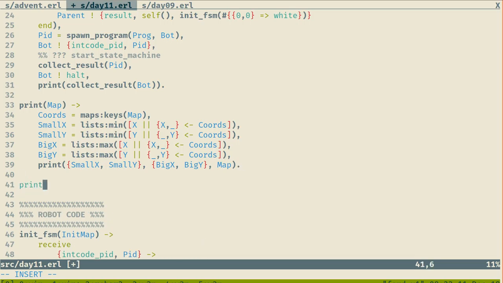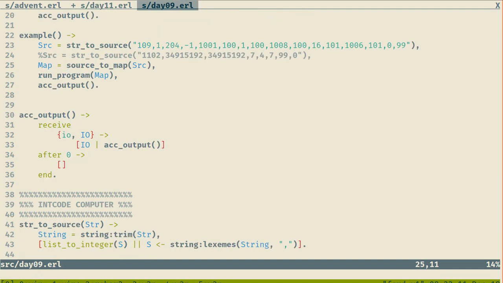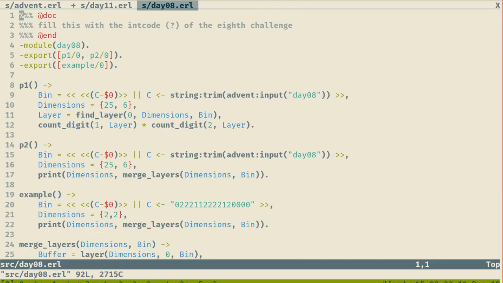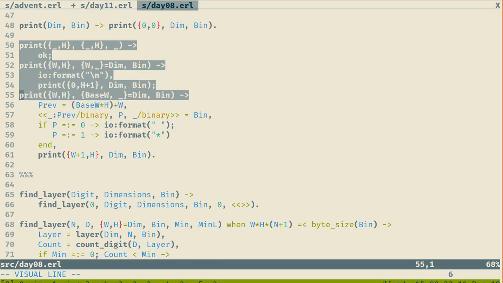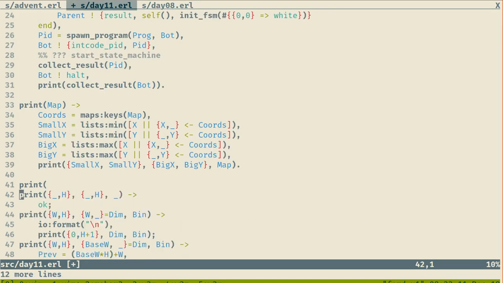Okay, and I'm going to use the get coordinate value I have in my robot because it already handles my defaults and everything. So if I'm at the point where I finish when all the values of, I did this earlier in, what was it? Was it in day 9 that I painted stuff? Or I think it was day 8. Yeah. This is the logic I don't want to have to rewrite, essentially. And it's so close to what I need. I'm going to reuse some of that.